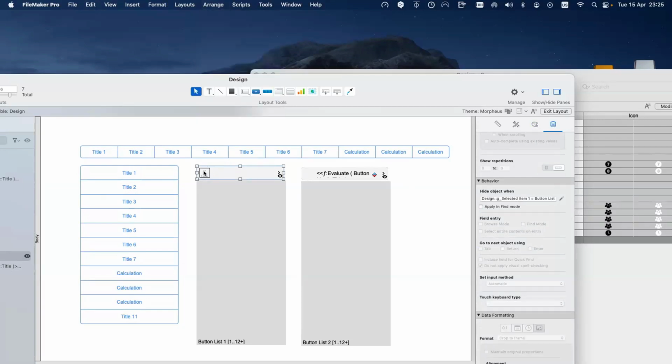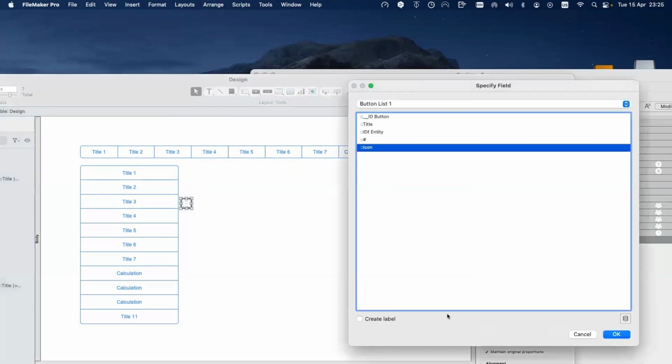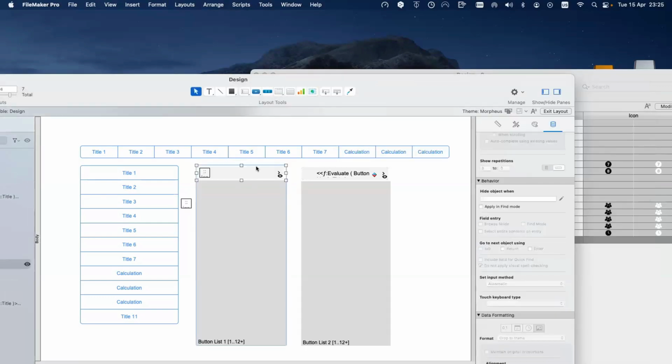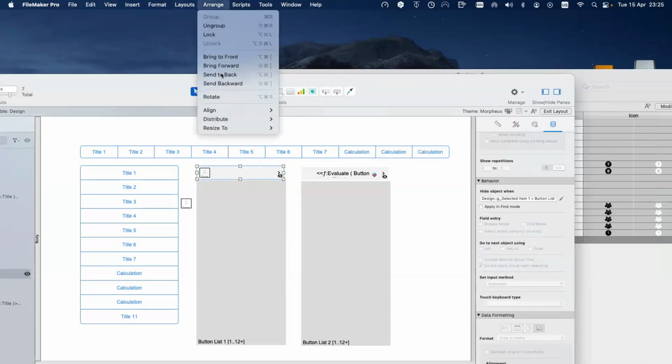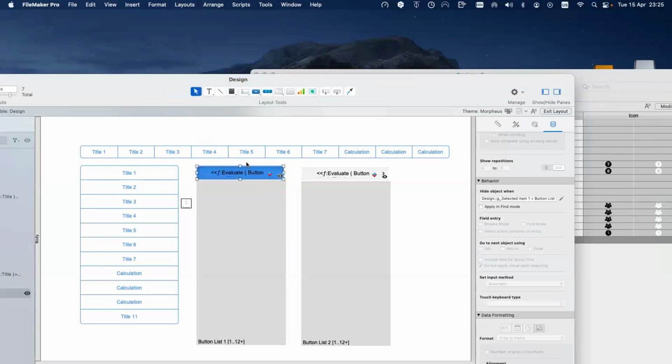I will put that on the back later. But now I also want the second one. So I duplicate this object. I put this one on the back, go away. And I want now the second icon.